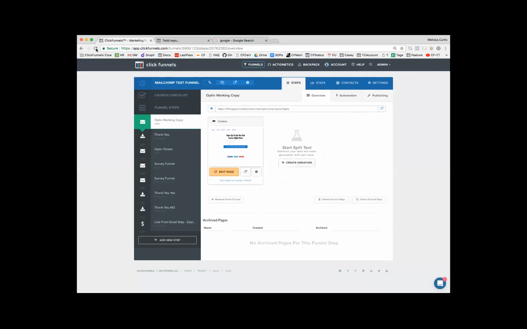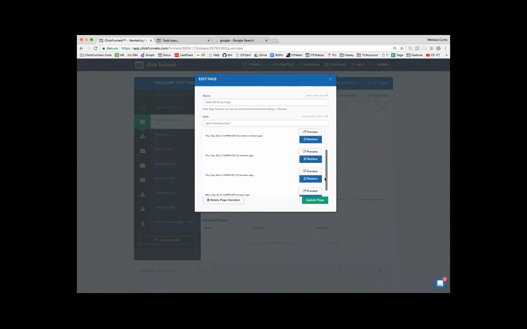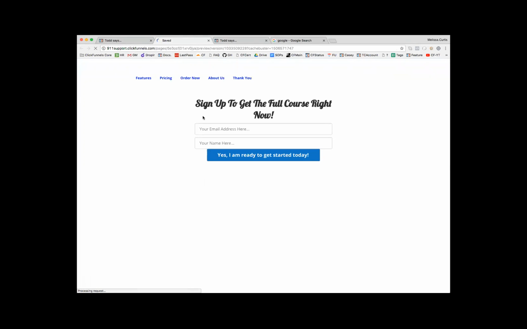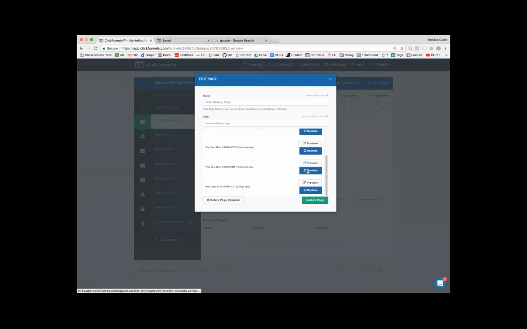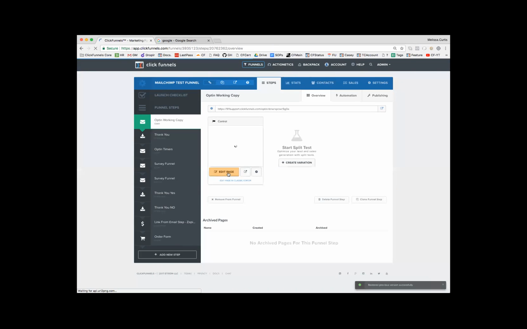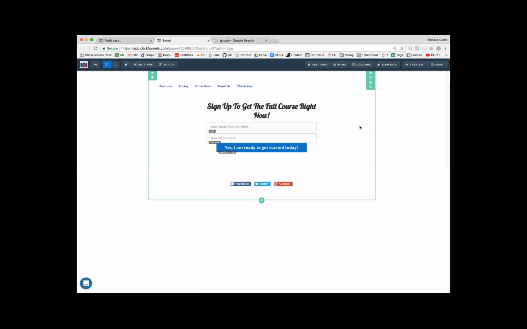So one cool thing about ClickFunnels is that it saves the last 5 saves so that you can restore any past saves. I want to restore it, but I want to preview it first to make sure, okay, yeah, this is the right one I want to restore it to. So I'm going to go ahead and click restore, and it's thinking, and it says restore, and then let's go into it and see if it's restored. Okay, it's taking a while. And there it is, boom, see? What do you guys think about that? Do you guys know about that already?